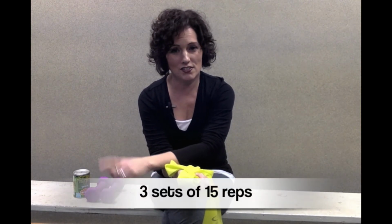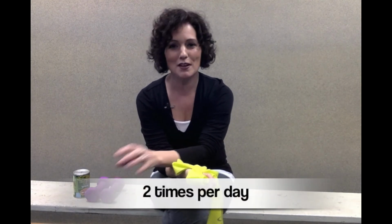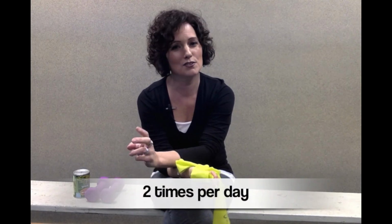All right, for this exercise, 3 sets of 15 repetitions, just like the other exercises. I want you to do that once in the morning sometime and once in the afternoon. So try and get it in twice a day if you can, at least once a day, but try for twice a day. Make sure you're putting some ice on that shoulder if you still need it, and make sure that your posture is good while you're doing all these exercises and while you're sitting during the day.